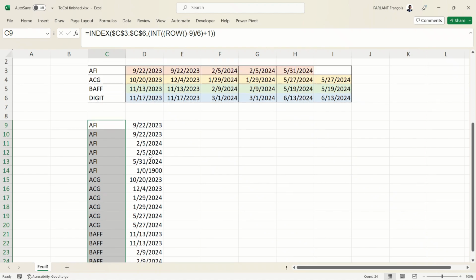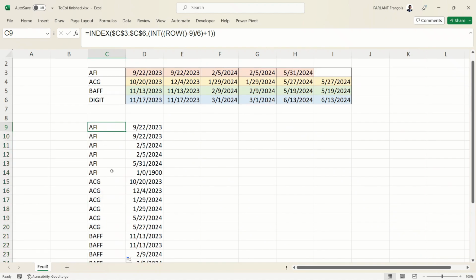Of course, I found a formula to do that in Excel, but I would like to show you how to do that with a new formula in one go for both columns.